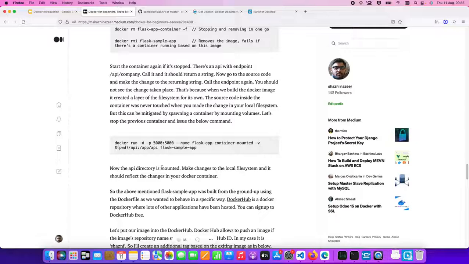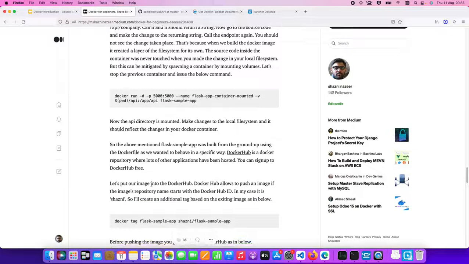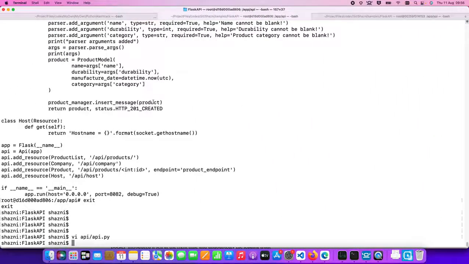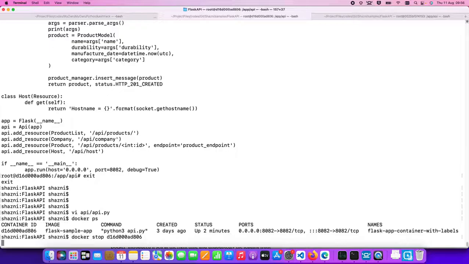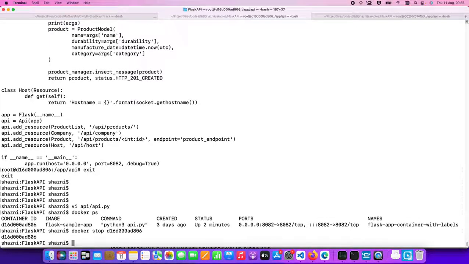So when you make a change within the container, that will be visible in the local file system. If you make a change in the local file system, it will be visible inside the container, and so forth, right? So let's do that. I have already done this command, so you can copy and run it again. Let's stop this because I don't want this anymore. You can now use the container ID instead of the container name. That is also another way of doing things.